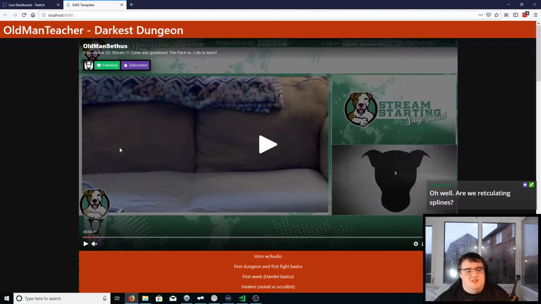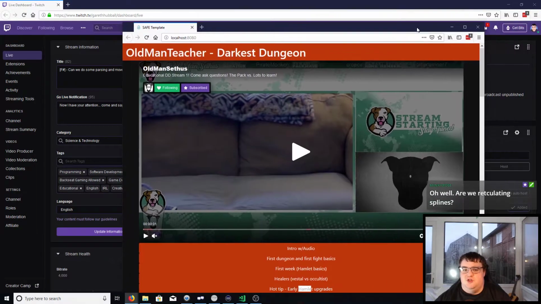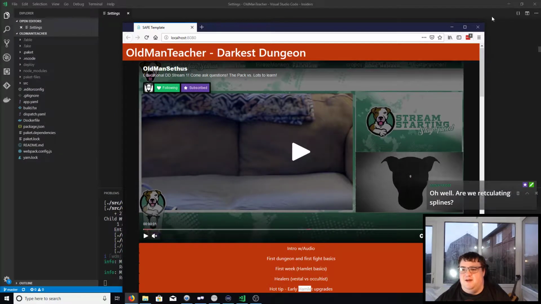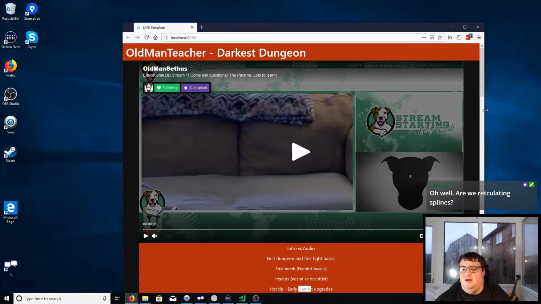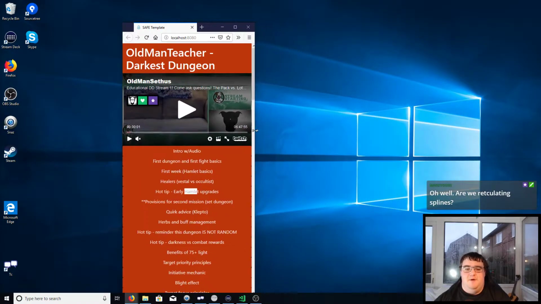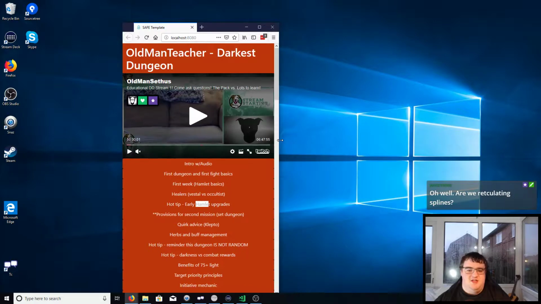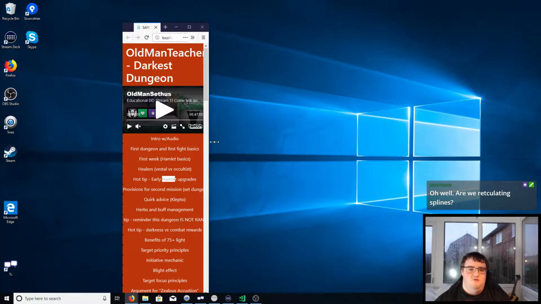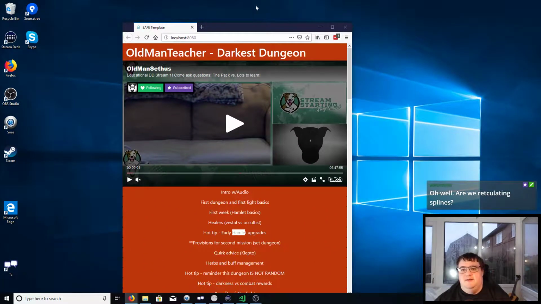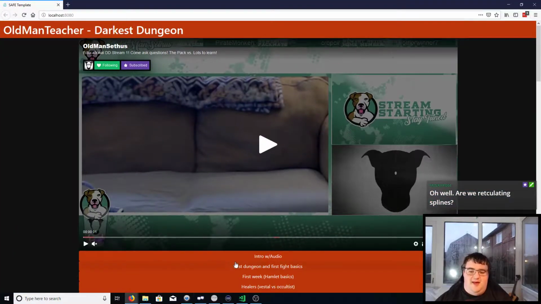Just in case this does look different, I've done some minor styling tweaks as well, and worked out how to not specify height and width. So if I minimise that and that quickly, we can see that we can now view this at sort of phone sizes reasonably well. So that's all I've really done there.